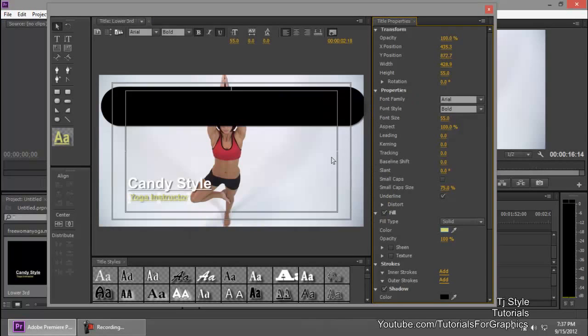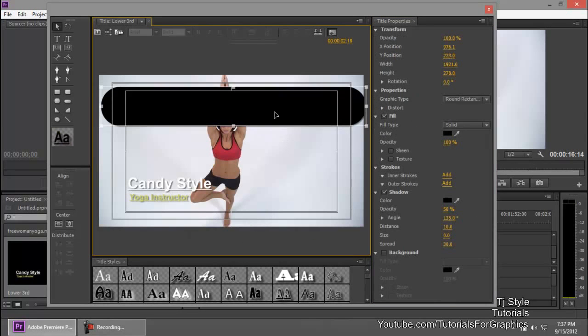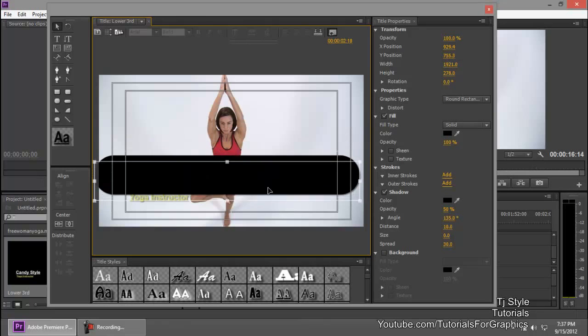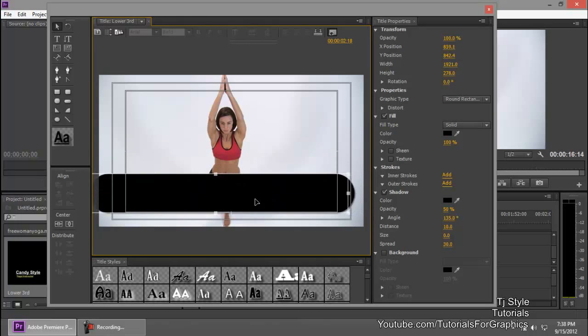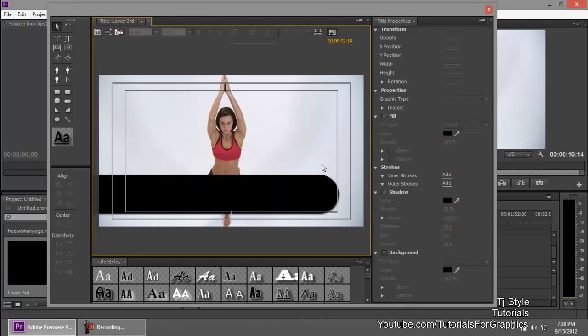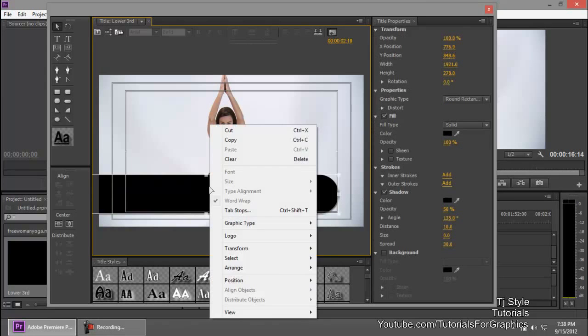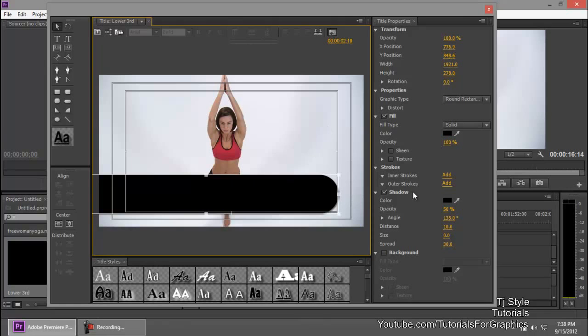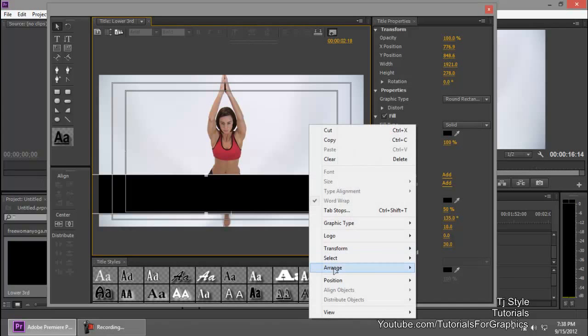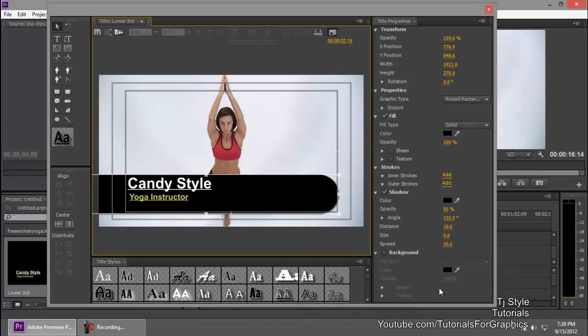Yellowish colors are good when it comes to lower thirds. Now guys, go to your bar which you have created, and I'm going to place it off screen, so it adds this little effect. Awesome. Now do a right click, and since we are not in Photoshop where we have that layers panel in which you can align which layer comes on top, which layer is below, right click, go to Arrange, and click on Center Back, and you can see that it just goes back.